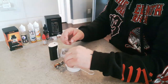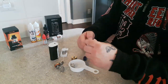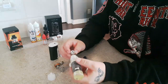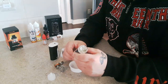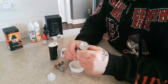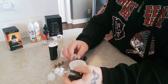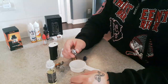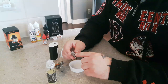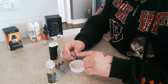We're going to take our juice and prime it real good. Just go around the coil, around the cotton like this — make sure you soak it up real good. Otherwise you're going to get a dry hit; it's going to taste burnt or taste funny. Soak it up like that and let it soak. You'll notice it getting wet as it goes down. Once it's wet all the way down, go ahead and put it all together and fill up.